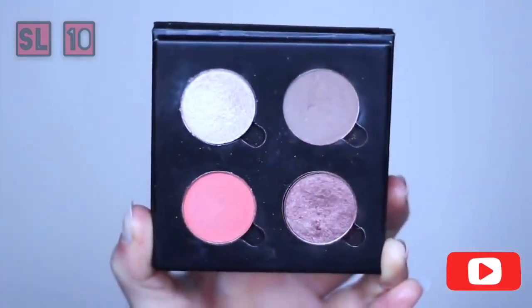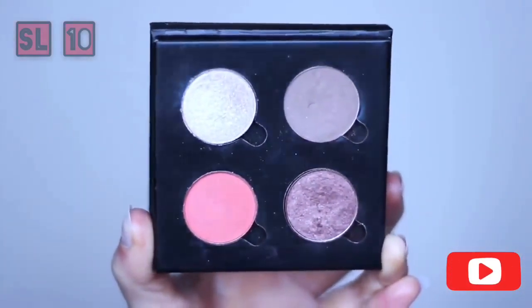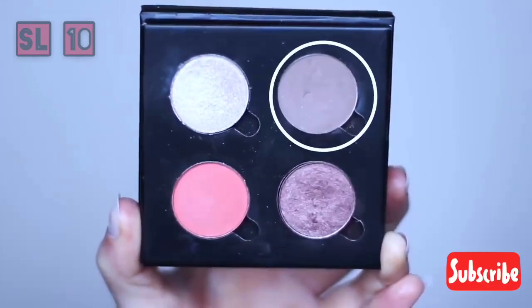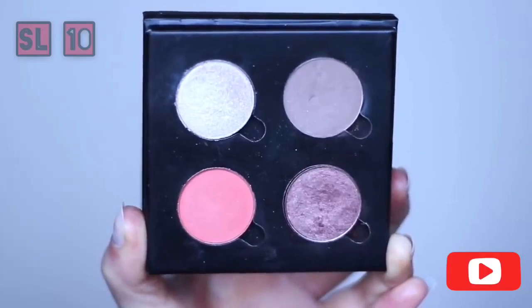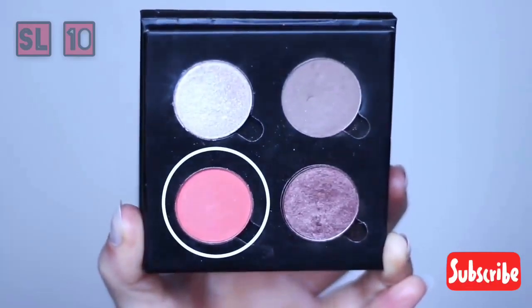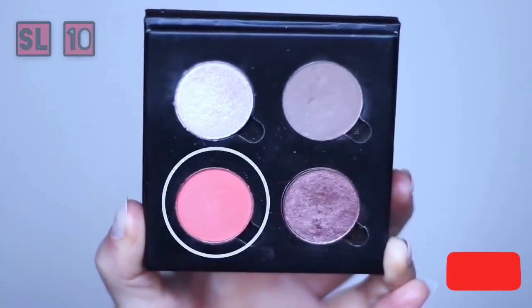To create any eye makeup look, I usually use about 4 different eyeshadows. A highlight, a contour, and a mid-tone. Your mid-tone is basically in between your light and your dark. And then I also have a fade shade. Don't get scared, it's okay, we're only going to apply a very small amount of it, but it does make a big difference, and I'll explain why in a bit.